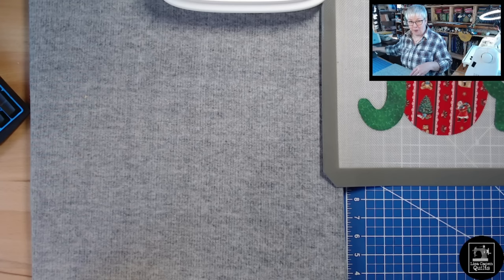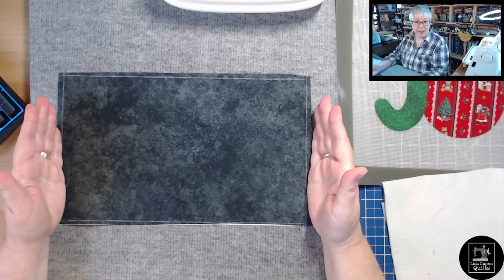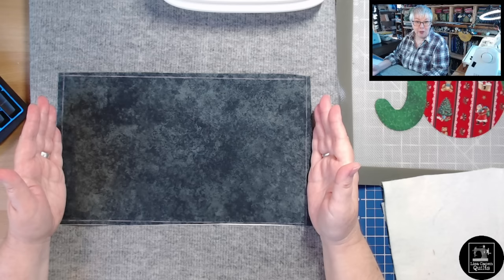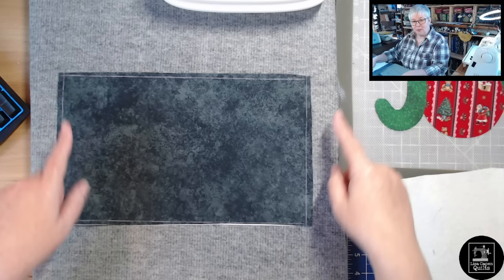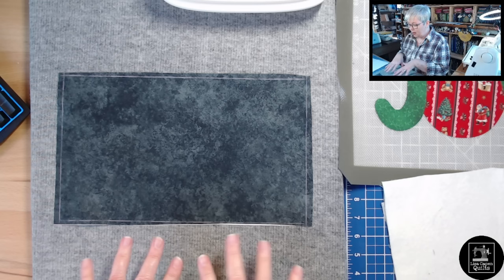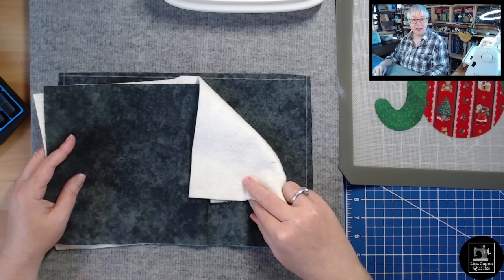So what I did, let me just bring this in for you, is I took my 12 and a half inch square ruler. And I drew myself some chalk lines. So my little wall quilt or fridge quilt is going to be 12 and a half inches unfinished, right? 12 and a half inches. And then I drew 2 more lines and this was 7.5 inches, right? And I just made myself a nice little rectangle. I think that'll be a great size. I have that right like that. And I also had enough to do the same, it's going to be the same color, back fabric and a thin piece of warm and natural batting.